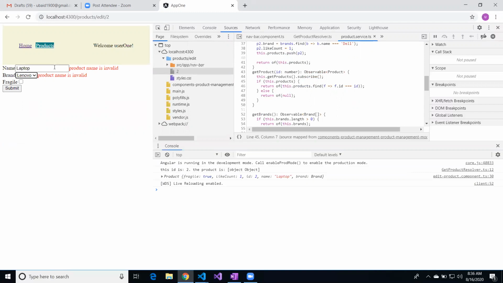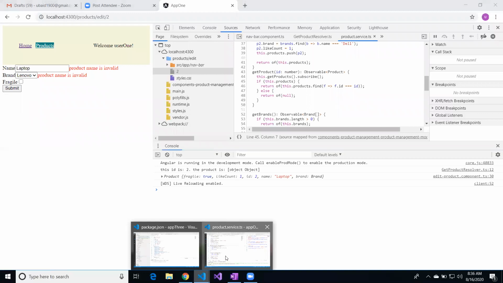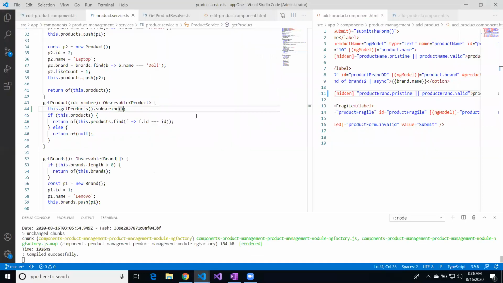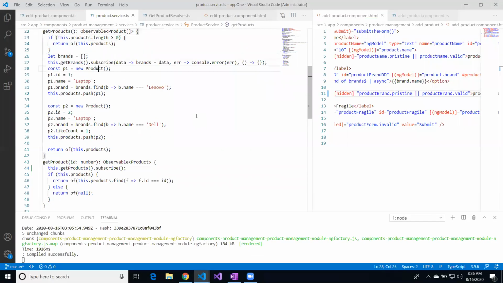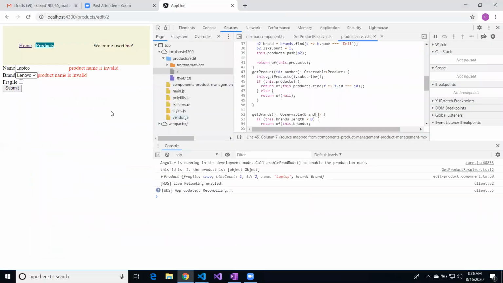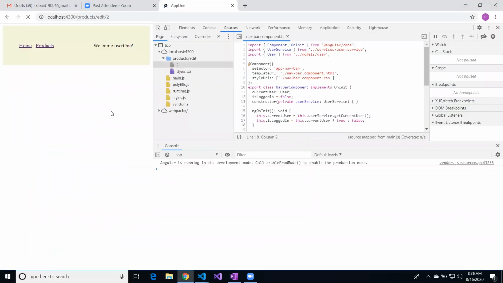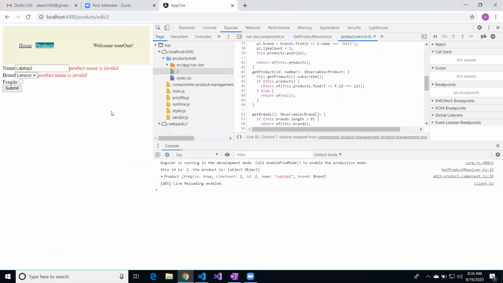So anyway, we change the name, one of the names, or maybe both of them. Laptop one and laptop two. Okay, laptop two. Now we can see how it is bound.